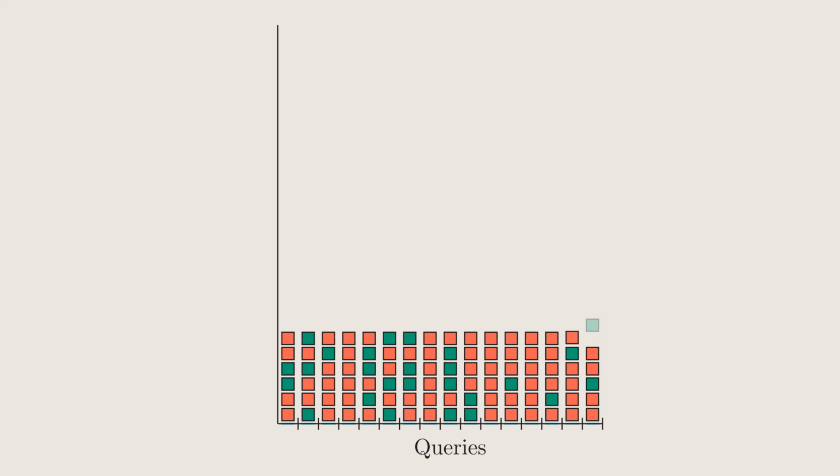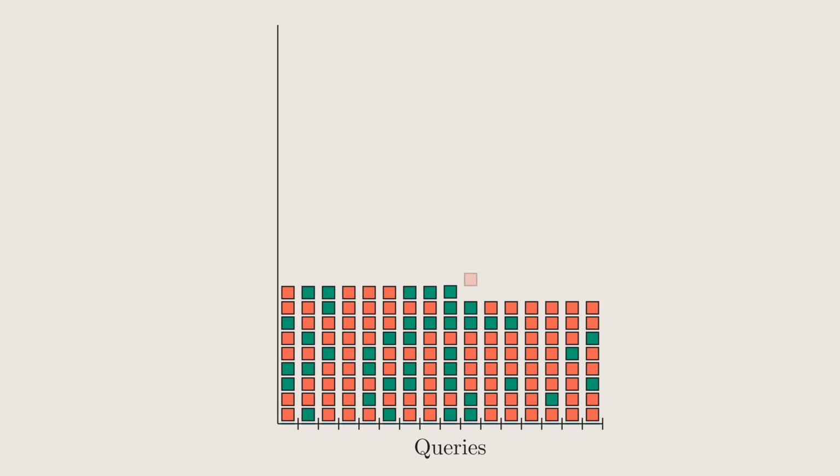After all, whenever we see a combination of positive and negative results, we know that some of those results must be errors, but we don't know which ones. In fact, no matter how many queries we make, we can never rule out this possibility completely.